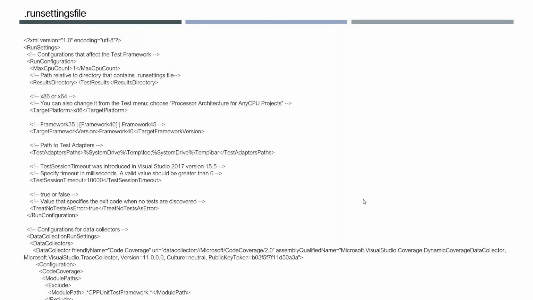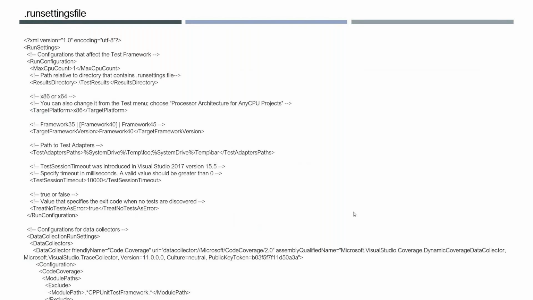The purpose is to reduce the time required to build the project, because in general you have hundreds of unit test cases. So it is always a good idea to run only the impacted unit test cases during daytime, but during night time you can do whatever you want. The other thing is you can run the test cases in parallel as well. There is an option to run unit test cases in parallel, and that will be taken care of by your framework. You don't need to do anything.